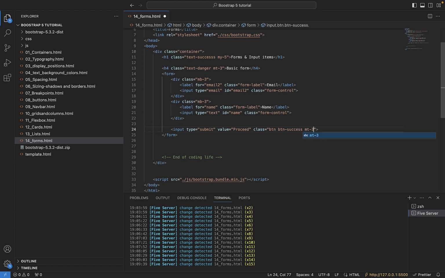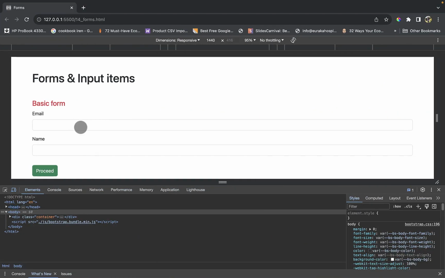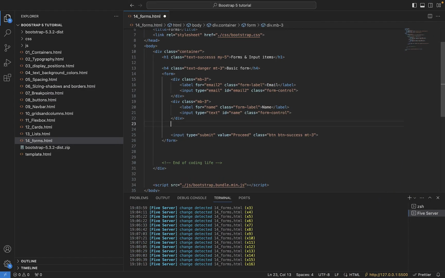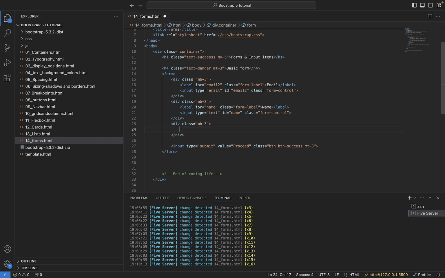I'm going to add a margin top of 3 as well, so that it's not close to the other items. So if I have the general class of giving a margin bottom and then having a select item, so select, and we don't have to give all this because this is still static.